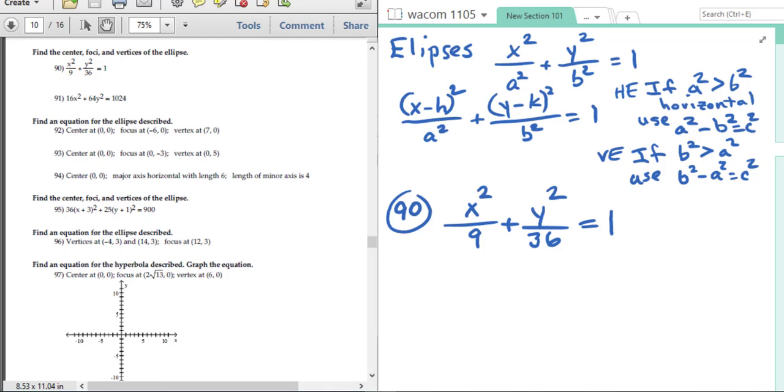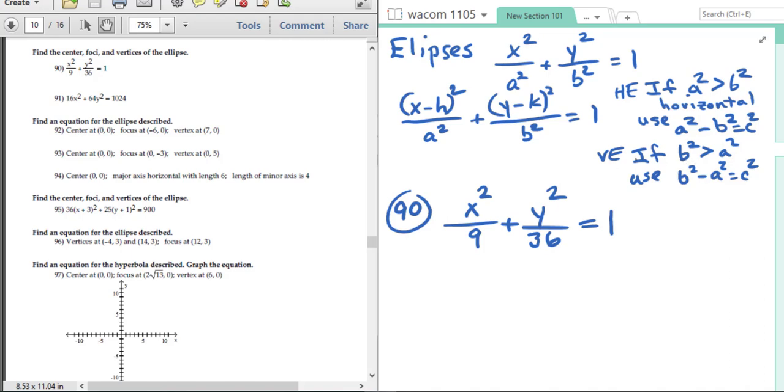I'm going to look at ellipses, a review of ellipses here. First of all, you need to make sure that you know this formula for the equation. Our top one is with a center of 0, 0. This one has a center of (h, k). If your a squared is bigger than your b squared, it is horizontal. And to find c, you'll use a squared minus b squared equals c squared.